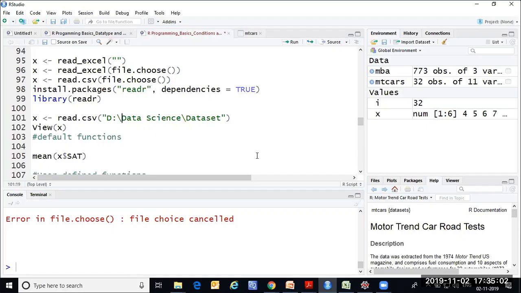Either you can do a double backslash or a single forward slash.